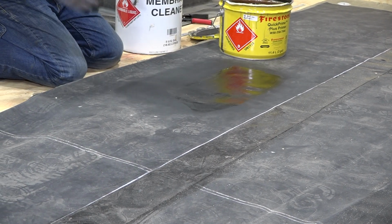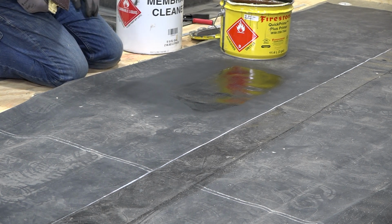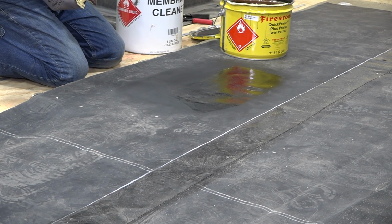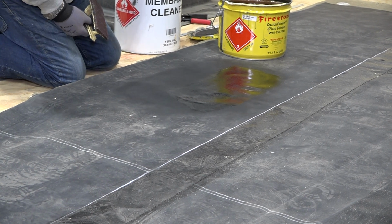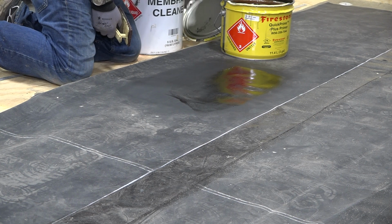And you don't want to work it once it's there, let it dry off. You don't want to go over it again because you can actually pull the primer right back off. So now you wait for that to flash off.